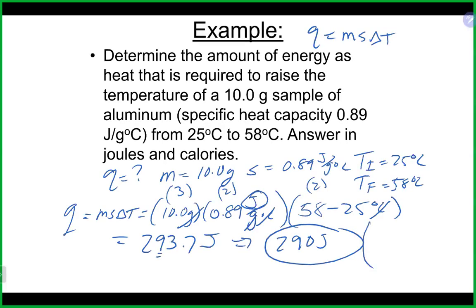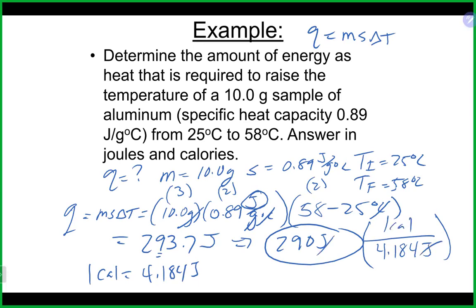All right, so we will do that in calories. 1 calorie is 4.184 joules. So I'll just borrow that there. 4.184 joules, 1 calorie. Joules will cancel, and that's going to get me about 69 calories. Yeah, so that would be good. Probably a good answer with all of the question, I suppose. Yes. All right, so obviously that's just the calorie to joule conversion.